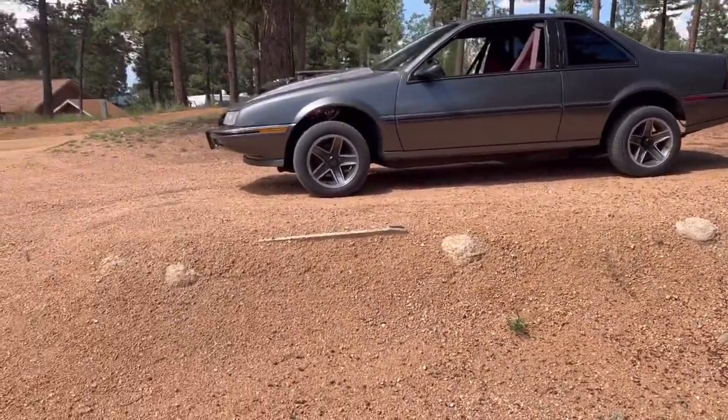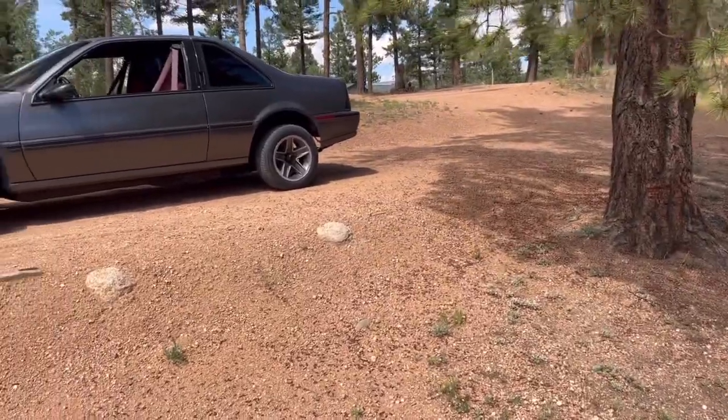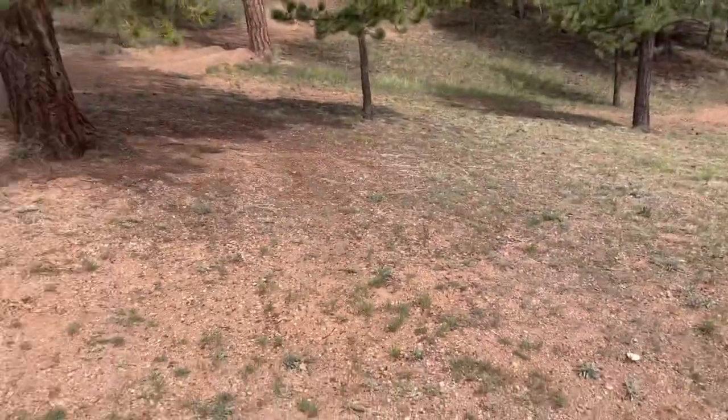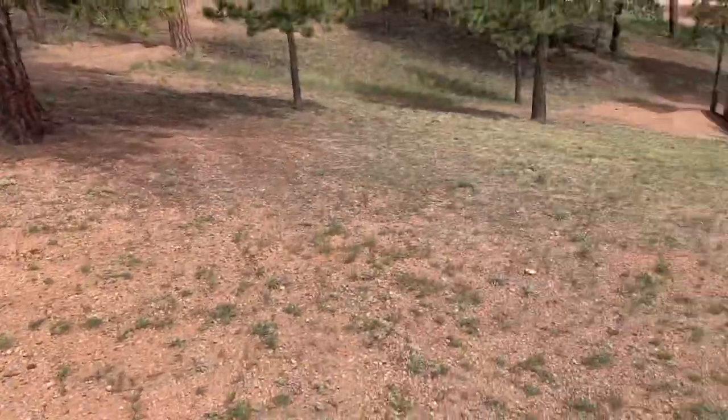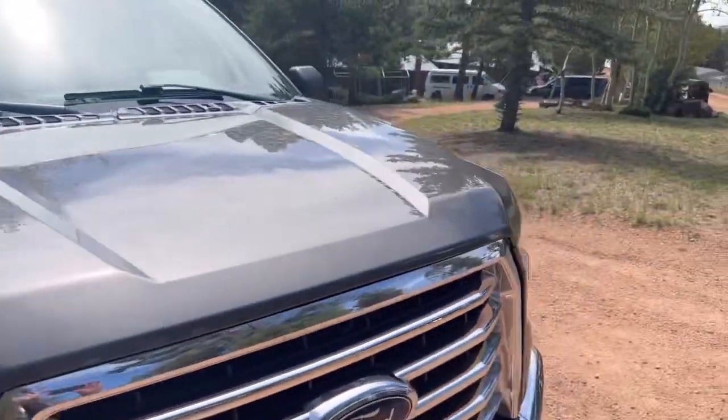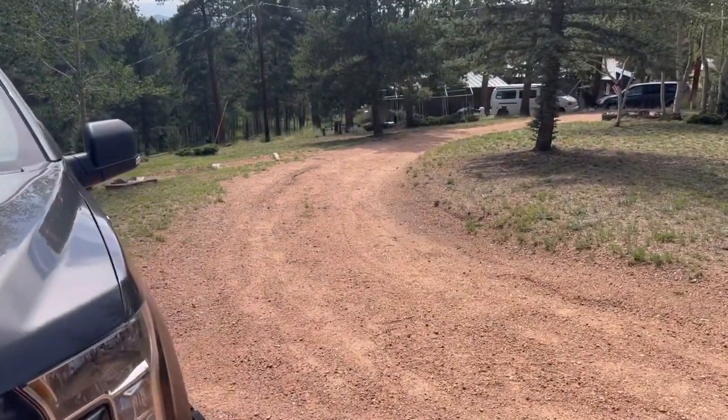Just let me know what you want done with this area. I'll level it out for you so you can continue your project. Guy was like super cool. And as you can see, there was a reason I needed to have some kind of a slab, because there's nothing level on this property.